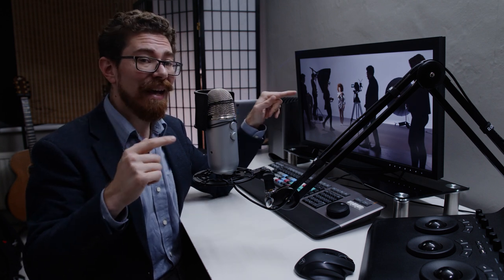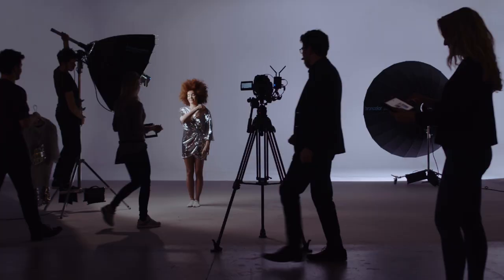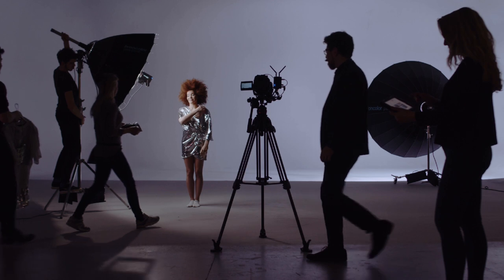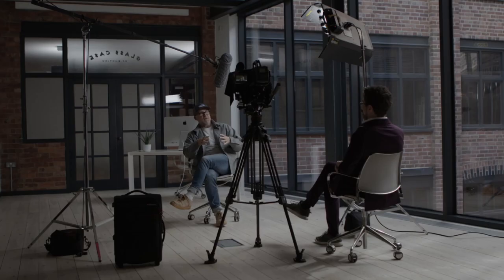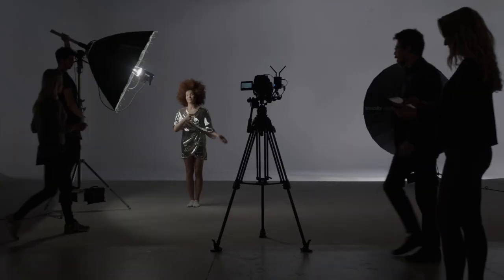Throughout the whole project in every location we had a shot we needed to get: the tripod set up at a certain height in the centre of frame, with me walking up to it, adjusting it, and basically starting to film. It was important this shot matched every time because we were doing a compilation of match cuts at the end to show all these different locations with the tripod in the same place in every single one. The tripod has to be set up at the same height, but there are also complications like the fact that we're using two different tripod systems - single leg and twin leg, which are slightly different. We need to have the legs in the same place, one leg forwards and two legs back, perpendicular to the camera.